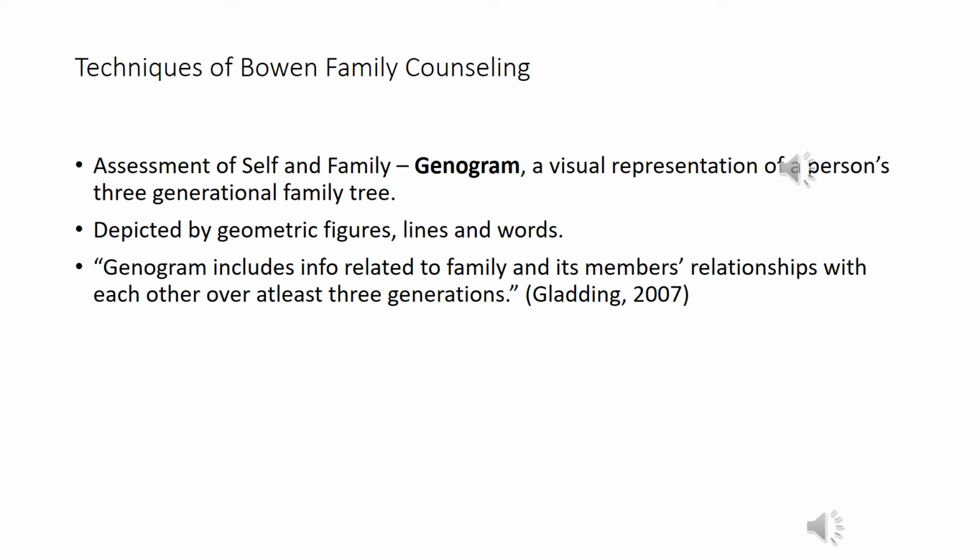A genogram is a visual representation of a person's three generational family tree. In simple words, it's a family tree that helps in assessing where the problem lies, in the whole family or generationally. It is depicted by geometric figures, lines, and words, and we'll have a few examples in the next slides that will explain what the geometric figures, lines, and words are.